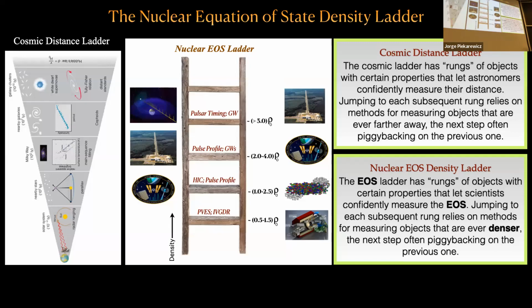So let me just try to summarize this in a way that I like very much. You know, in cosmology, one of the hardest quantities to measure is the distance to the object. So cosmologists have come up with this cosmic distance ladder, in which essentially you use different methods to try to establish the distance to the object. The one that we learn in our astronomy class is parallax, but then you just go up, and you get even more sophisticated ways.